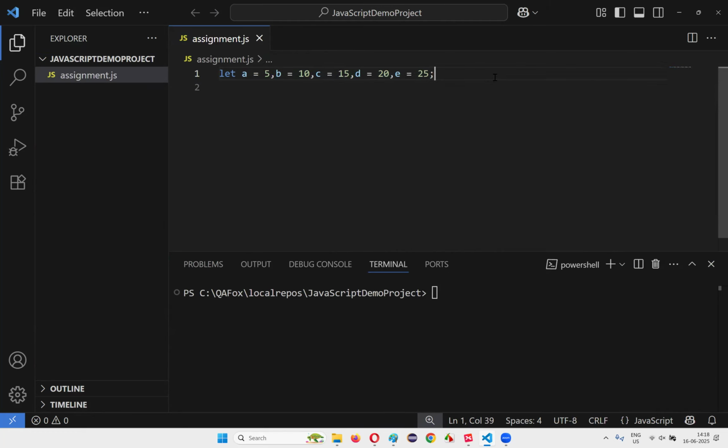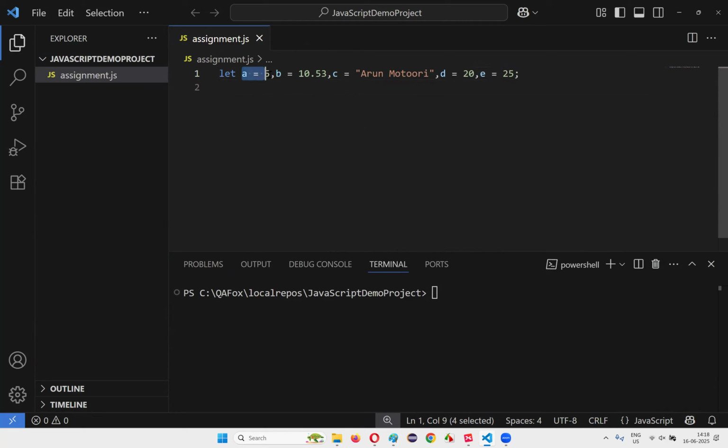So this is possible in JavaScript, guys, and a lot of other things are possible. Let's say let A is equal to 5, B is equal to 10.52. Different types of data you can also initialize. Here you can write Arun Motori. This is also fine, which is not possible in other programming languages like Java. In Java, we have to declare and initialize all the variables in a single line with the same type of data.